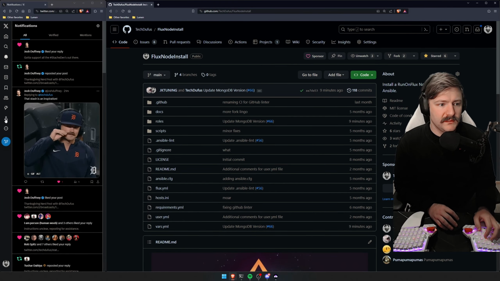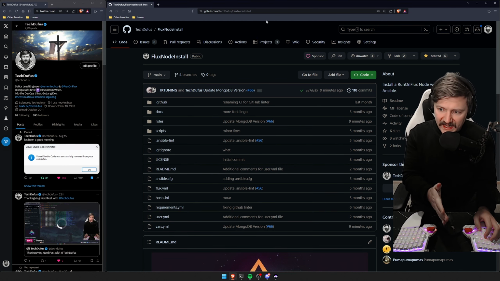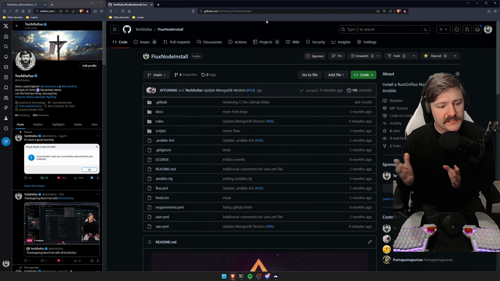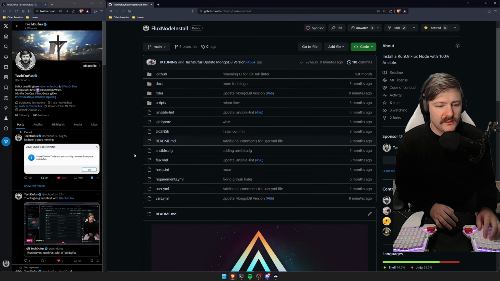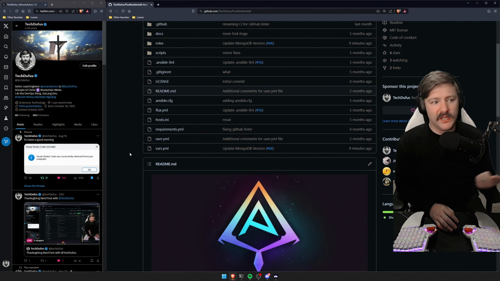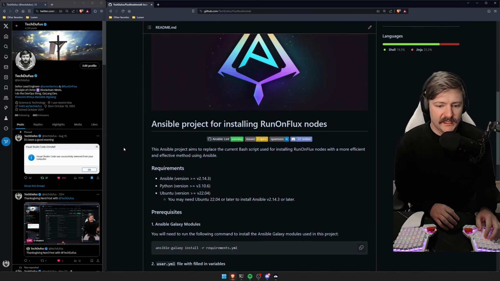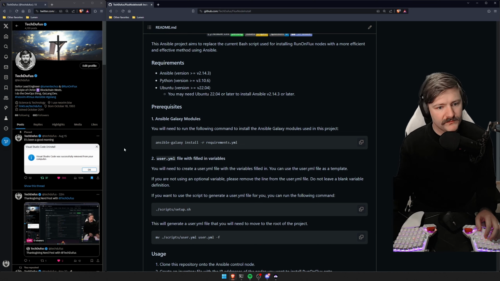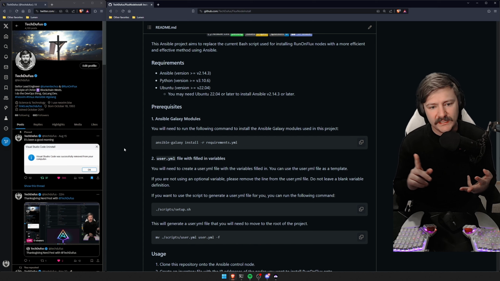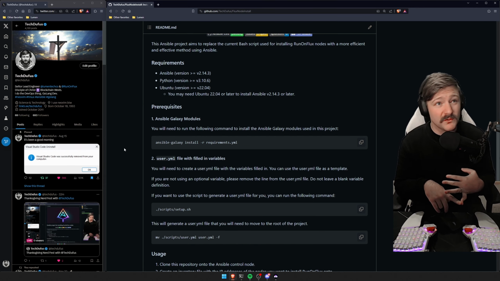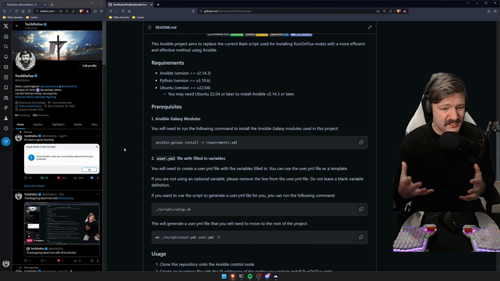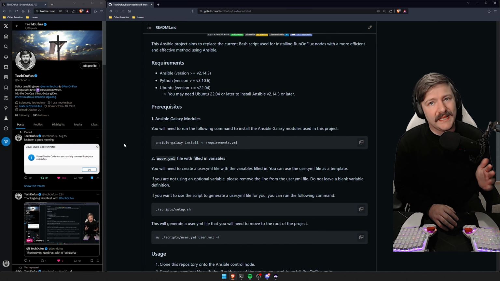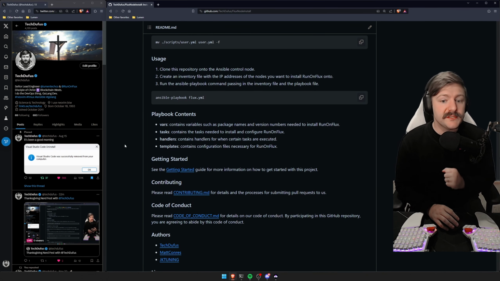So, FluxNodeInstall is this. It's an Ansible way to deploy your Flux nodes, and it deploys everything you need as long as you provide the config for it. Where are your servers and what's your Flux information? If you don't know anything about this, it's no more information than multitoolbox would ask of you. What's your collateral? What's your Zel ID? What's your collateral index? Do you want a Discord webhook? Do you want a NIC ping? All of that stuff. Just provide it in a variable file in YAML. Ansible likes YAML, and it will deploy it.